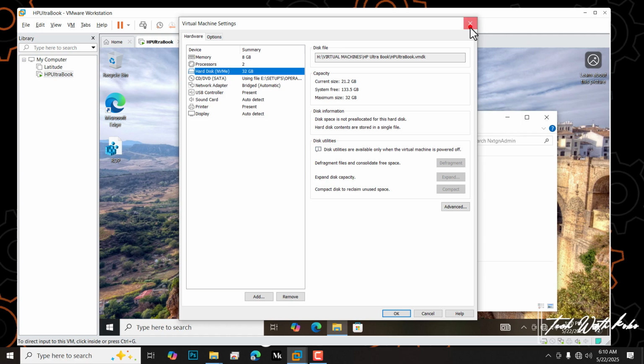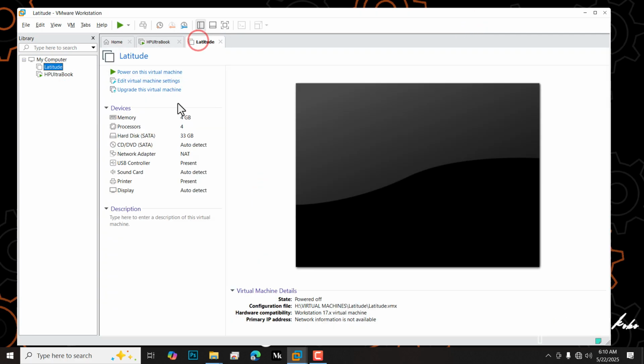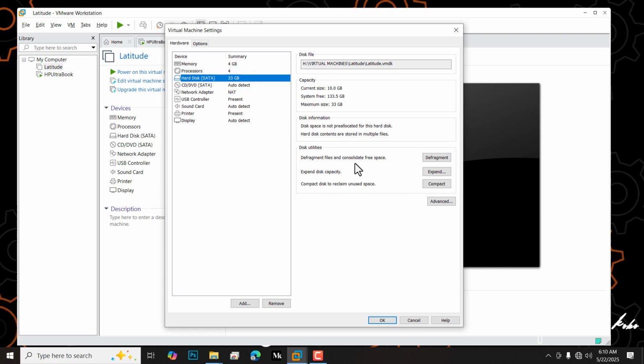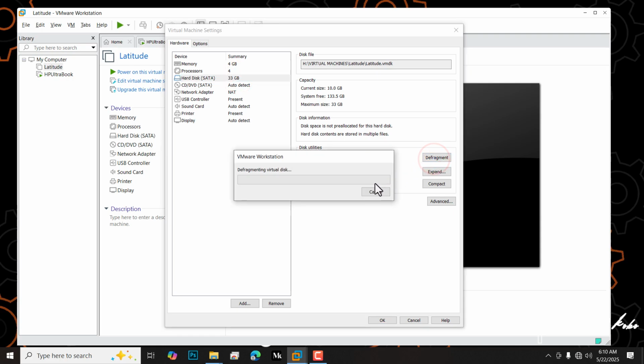Okay. The next thing to do is to defragment your disk. After expanding the disk, you can defrag it when the computer is off. So here I'll click defragment the disk, and you can see it's going through the process of defragging the disk to remove certain fragments that have been spread across the hard drive, or the virtual hard drive, to improve the performance of the system.